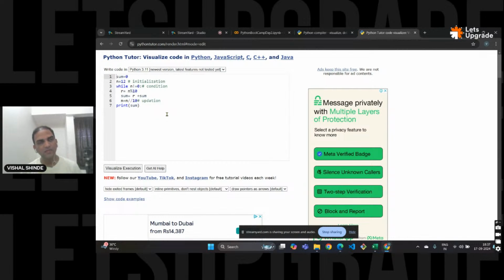So yeah, try it yourself also. This is an openly available tool. Just keep this code in that tool, click on visualize. If you have not understood yet, you can try this exercise later when you are finished with this class. All right, this is a very helpful tool and you'll understand it step by step.